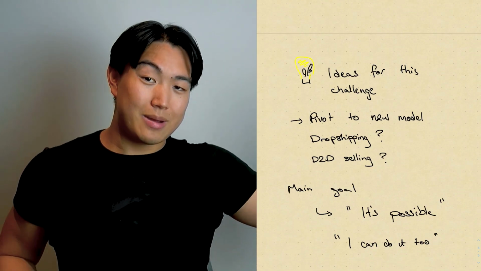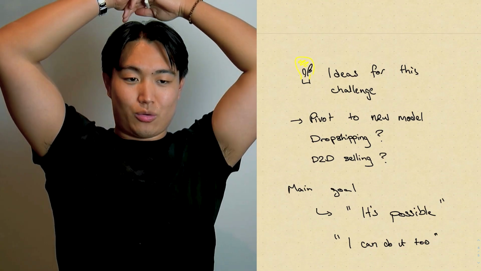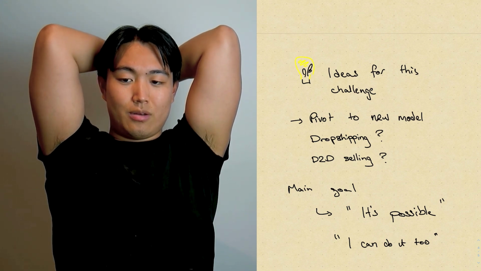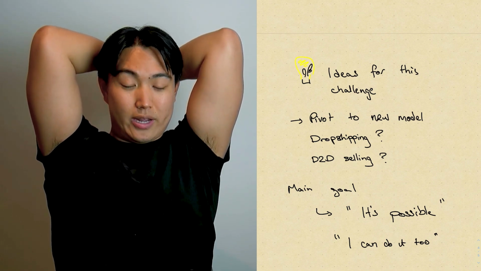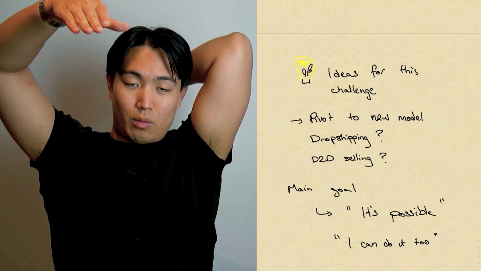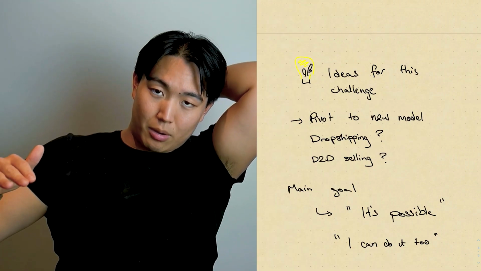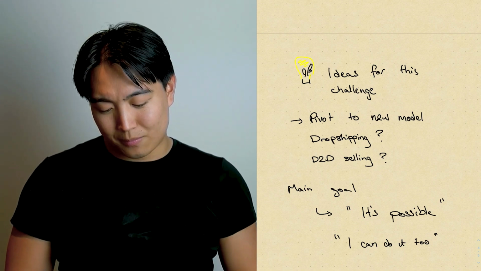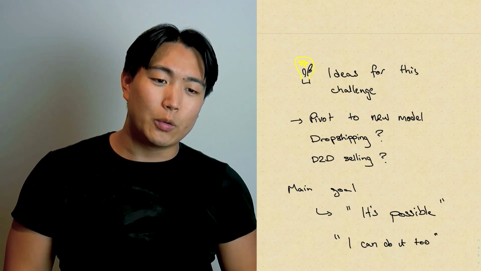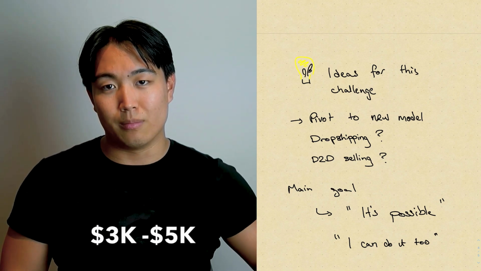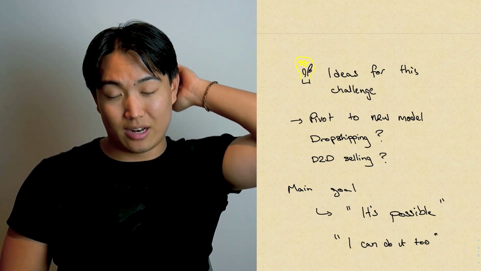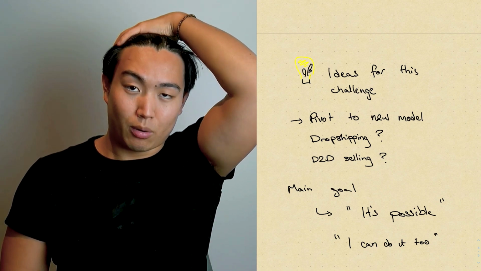Now, how can I actually make this challenge better, right? Because it's been 2 weeks pretty much into the challenge that I've actually worked a little bit on it, and we've already done 1.5k cash collected with a disgustingly high margin, right? I have a few ideas for this challenge. I'm thinking once we get to the 3 to 5k mark in terms of cash collected, or 3 to 5k in net profits, right?